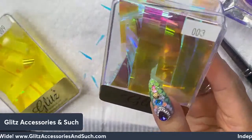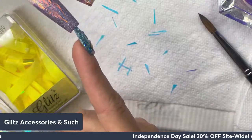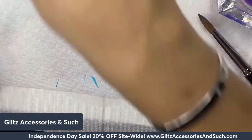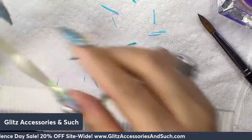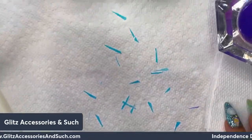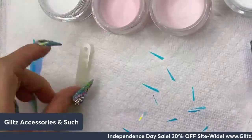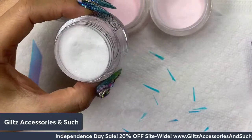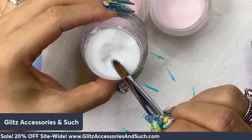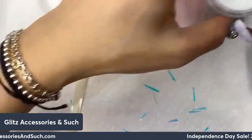I have a couple of nails here. I'm not going to put the top coat on yet, so you can see it in a really three-dimensional way. We're going to add the top coat in a little bit while waiting for these two nails to be done. So I'm going ahead and submerging my bristles into the monomer, and I'm going to pick the Sky Bling. I love this color. It's kind of a milky white with glitter, and it's so gorgeous.